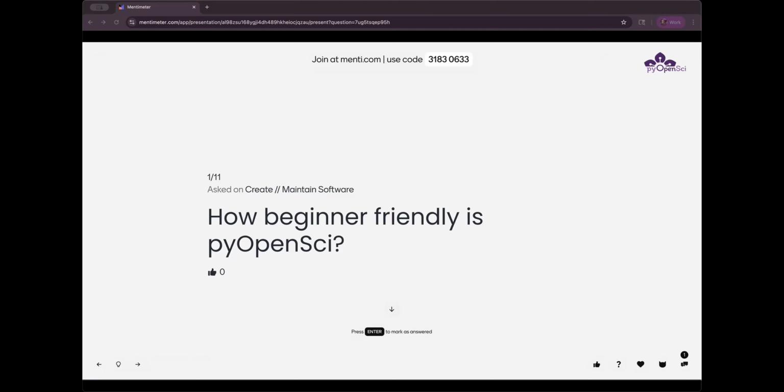And what's really cool about it, again, is that we have this spectrum of beginner to advanced people in pyOpenSci. So we have core Python devs, and we even have the Hatch maintainers in pyOpenSci and people that work on Warehouse, which is PyPI. But we also have people that have never made a package before and they just want to learn some skills and they have questions. And so it is very beginner friendly.